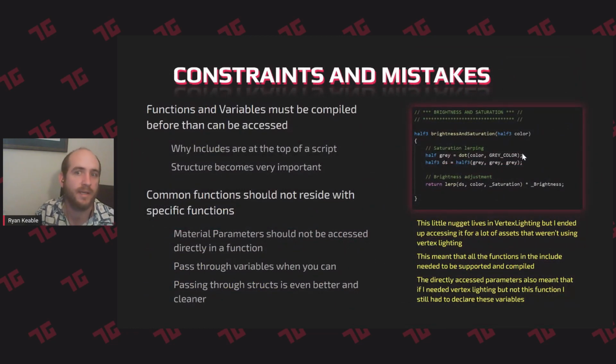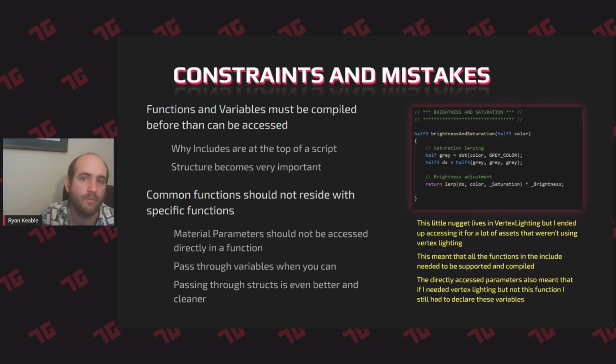There were some constraints and mistakes that we had to keep in mind, and some issues that I hit. One thing to note, especially, is that functions and variables have to be compiled before they can be accessed in a shader. So this is why you'll often see your shader library includes at the top of a script. So your structure then becomes really important.